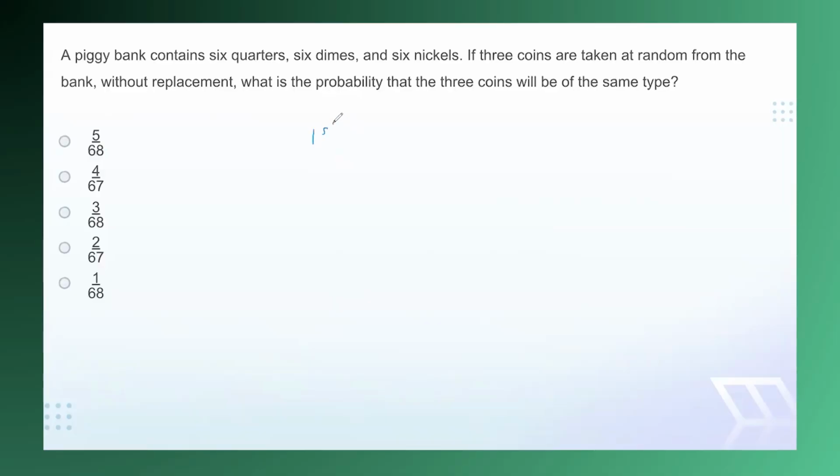Where it gets weird is when the question doesn't specify which type of matching set it's looking for, just that it matches. Now, some of these problems can be solved by calculating the probability of each of these favorable sets and adding them together, or by finding the number of favorable sets and dividing by the total number of possible sets. But a more effective solution is recognizing that this is just dependent probability where the first pick in a set can be anything. Thus, the probability is 1.